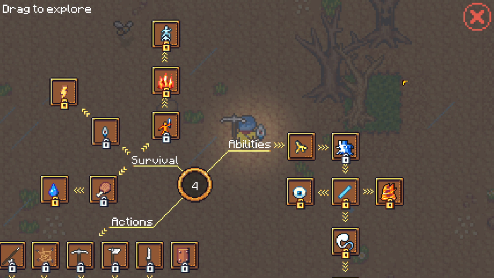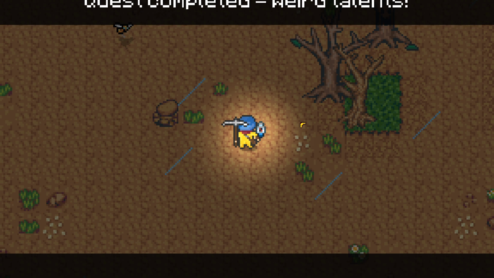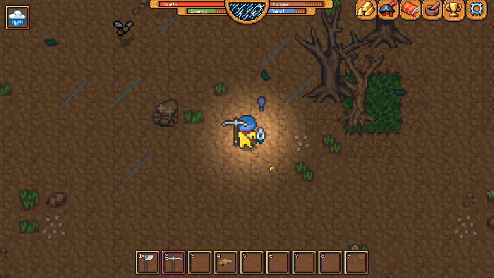Let's go ahead and close this down. How do I know how many skill points I have? So it's going to cost me 3 skill points. Where does it say how many skill points I've acquired?